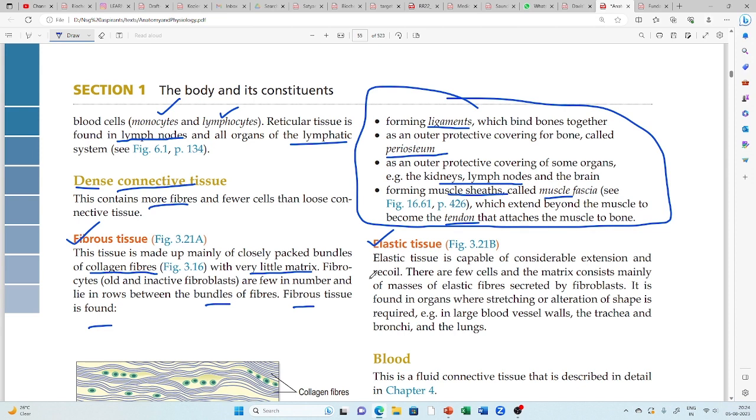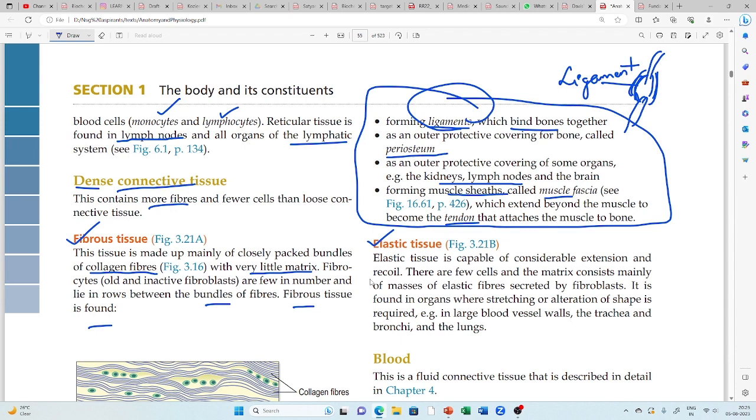Where can we see it? It is found in ligaments. Ligaments are tissues that connect bones together. In our body we have many bones. Here two bones are coming together, and something has to be there to fix these bones in the correct position. This is called a ligament. This is an important one-word question, an MCQ: what is meant by ligaments? Ligaments are special tissues that connect or bind bone to bone.